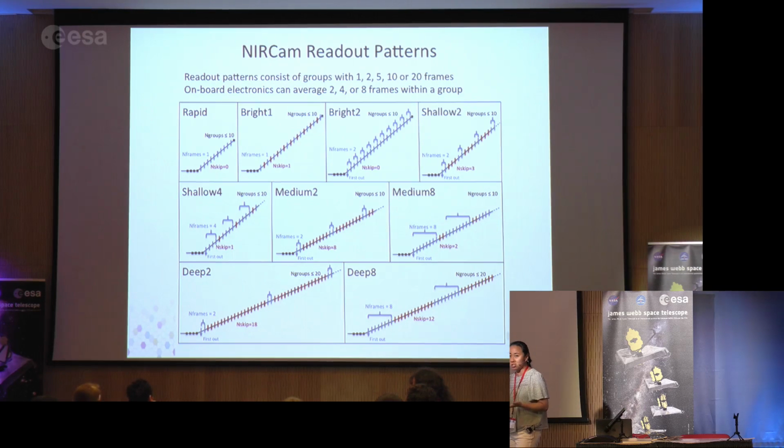In addition, to try to push out for longer exposure times or integration times, we also offer the possibility of not just averaging frames together, but also skipping frames as well. So you can see this is the whole variety of readout patterns that are offered by NIRCam. The other instruments typically only have a couple of readout patterns, so they're much more straightforward.